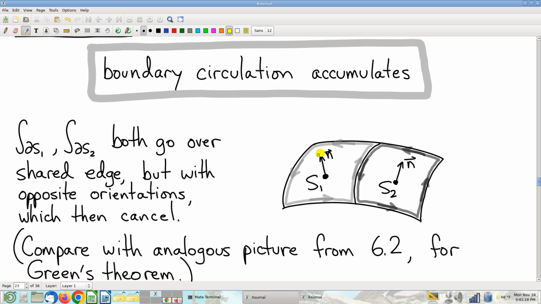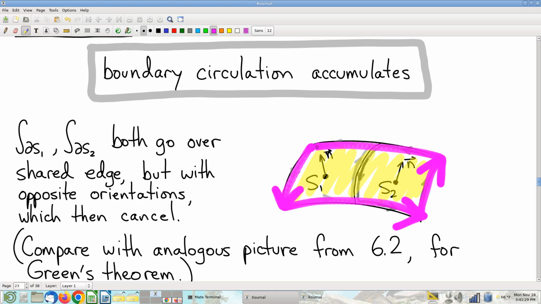If you look at the whole piece of surface there and you talk about the boundary circulation, well, the boundary circulation would be computed along that oriented boundary. Right? Notice my orientations are upward here on this surface. So up, fingers, swirl, side swipes, etc. gives us that. So that's the quantity in question for the whole surface.